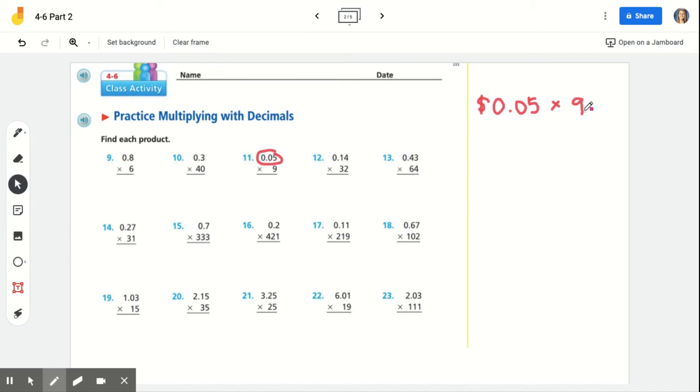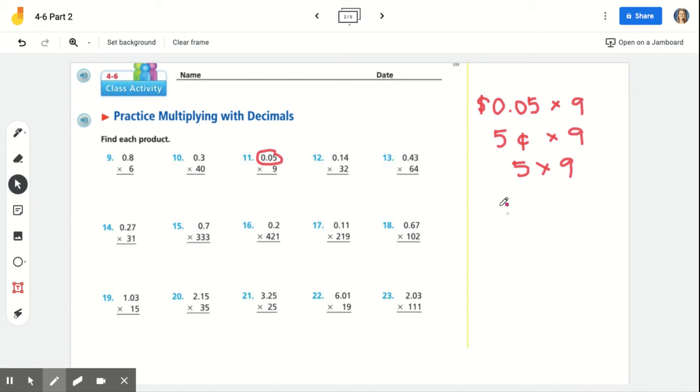And then we're going to find out what the product is using the steps that we used in the previous lesson, okay? What we did in the previous lesson is we took the dollar form amount and put it into cent form, or into word form, basically. So we said 5 cents in dollar form is written out like this. Do you have that on your whiteboard? It could also be written out like this, 5 cents, or with a cent sign. So 5 cents, write that out below it, times 9. 5 cents times 9, or 5 times 9. Go ahead and write that out again with me.